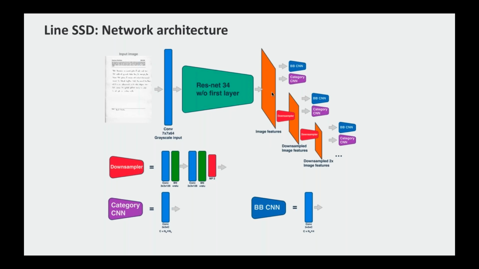One thing we've seen is people have different sizes of handwriting. Some people write with big letters, some people write with small letters. To solve this issue, and that's actually part of SSD, like in the SSD paper implementation, we use different scales. We have some dense sampling steps where we reduce the spatial resolution of our feature maps. At each step, we do a bounding box prediction and category prediction for each of our anchor boxes. The downsampler is relatively simple: we are just doing some convolutions and then some max pooling. They divide the resolution by 2.